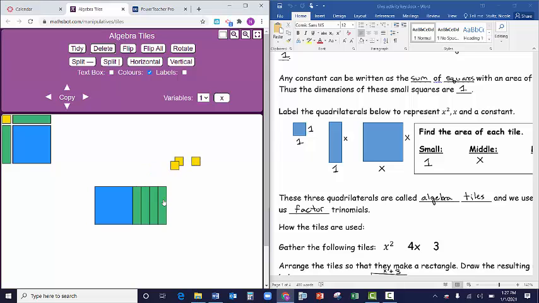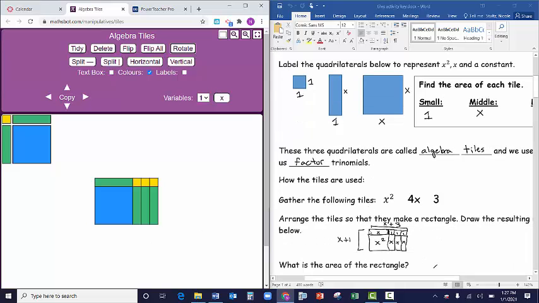So you get a little bit crafty and think, oh, what if I spin one of these around, for example? What if I make one of them like this? I can certainly rotate it. That doesn't change the area. So maybe I'll try that. And I get 1, and 2, and 3. But that is better. It's not quite a rectangle. I'm missing one right here. So then, okay, what if I take this and I rotate it, put it here, and then this little guy has a hole, and boom, there we go. That is a rectangle. So what I'm going to do is take that and draw a picture below.